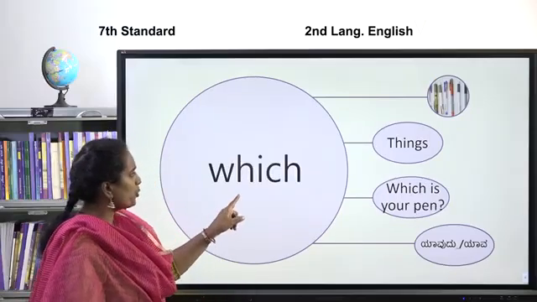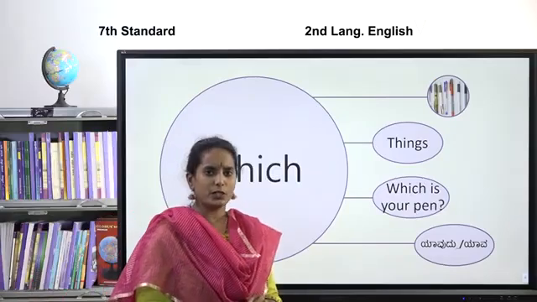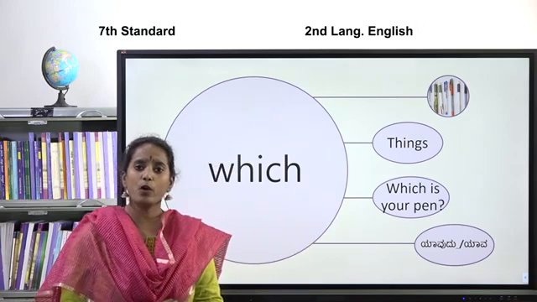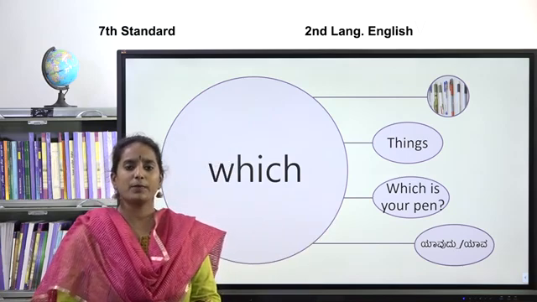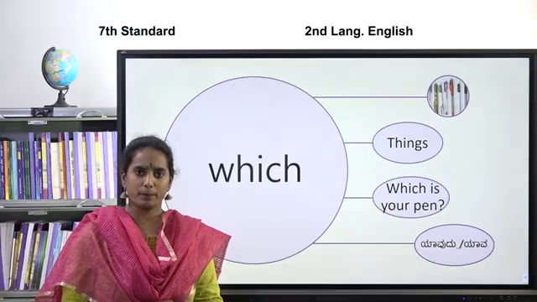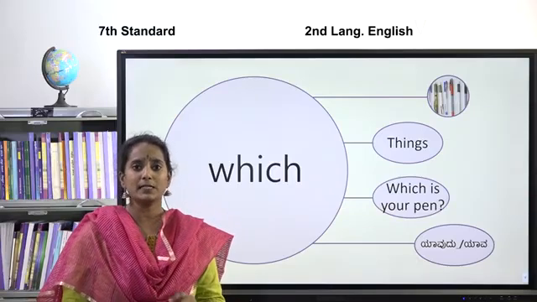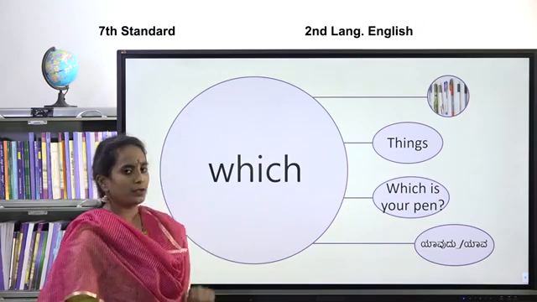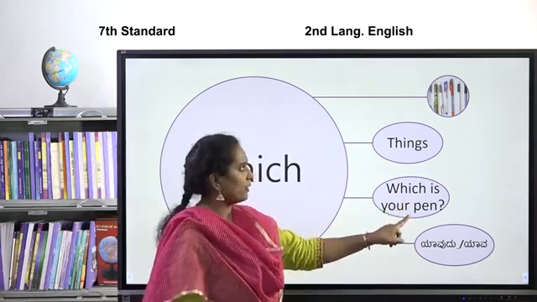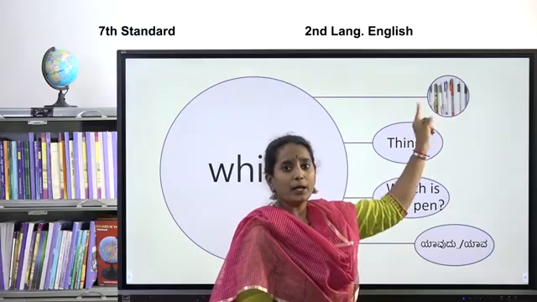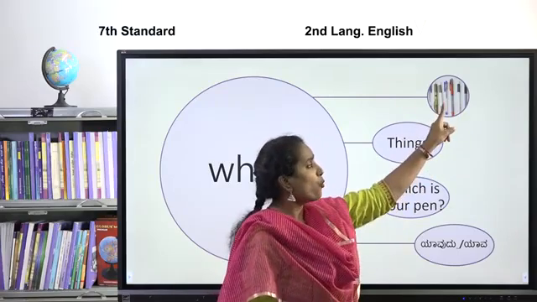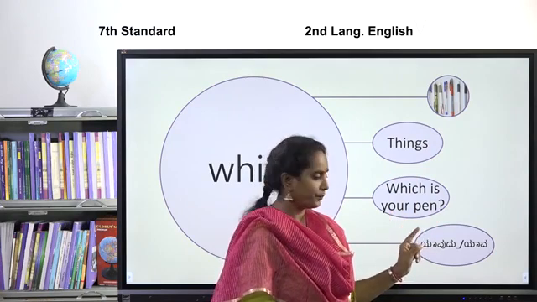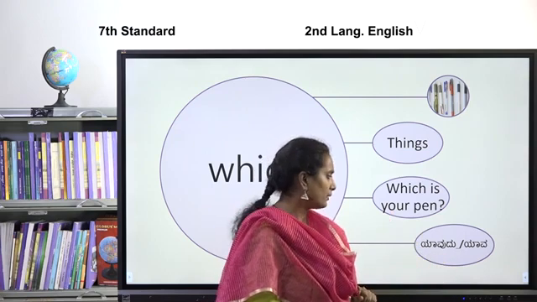Next word, which. The question word which is used for things. Not one thing, but when there are more than one things. For example, maybe 2 pens or 3 pens or 4 pens, and you want to know which one in specific among them. At that situation, we use the word which. Example, which is your pen? As you can see in the picture, there are many pens and the answer is one among them. So the question is, which is your pen? In Kannada, yavudu athava yava.